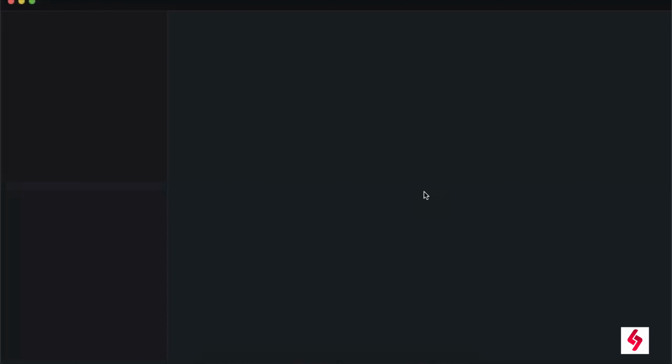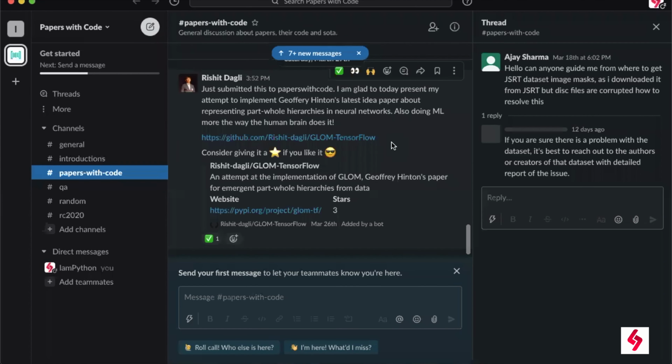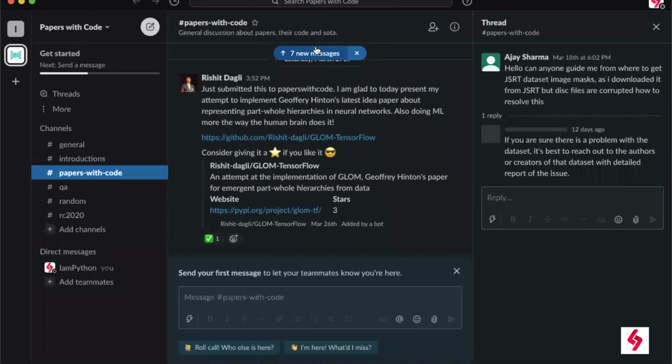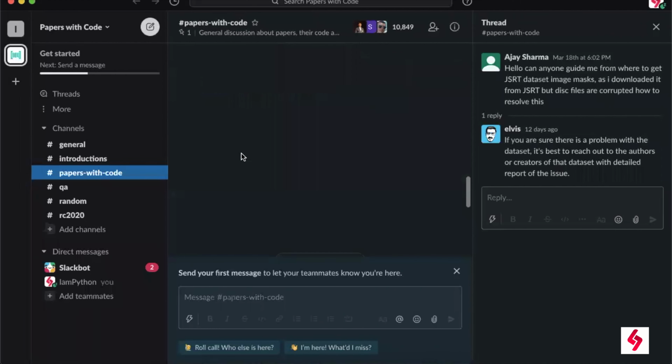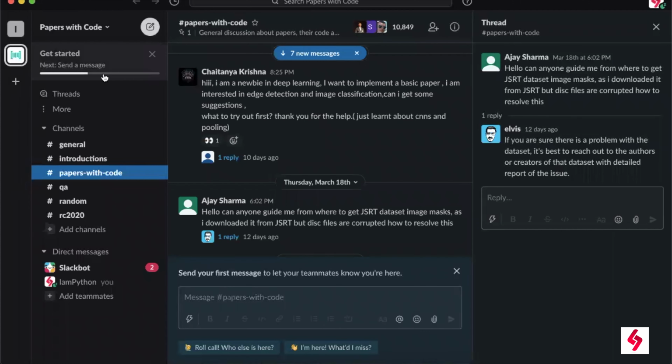I already joined this, but the problem here is you will not see the old information until you pay. Only the last 7 days of information you are going to see. If you want historical data, you have to buy the space here. You can see here, March 17th and before, if you want that data, you have to upgrade the package.